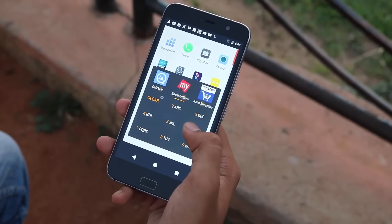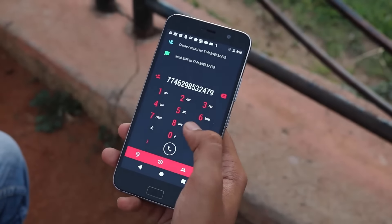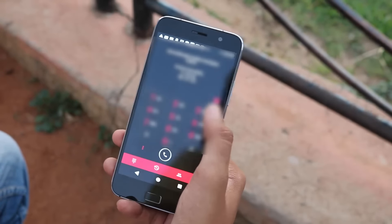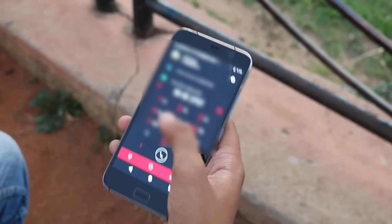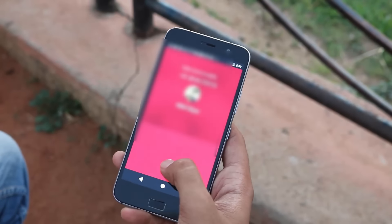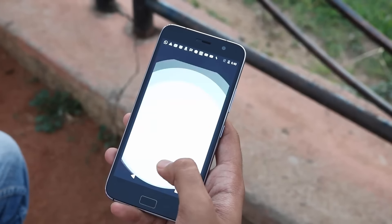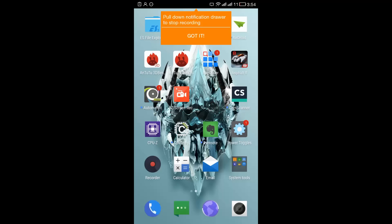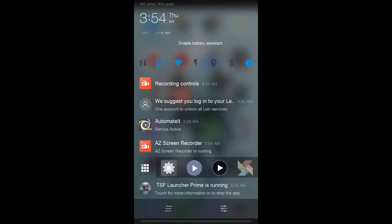In this round, Zook has an upper hand over the La 2. Currently Zook has some software bugs — like on the lock screen the screen won't respond and you have to reboot the device to make it work normally. Bugs are very common in all Android devices but it depends on how quickly we get fixes. With Zook, you will get updates for a very long time and will even get Android N or Cyanogen OS 14. With EMUI, you will get updates but won't notice much difference in terms of UI because it is a very heavily skinned version of Android.